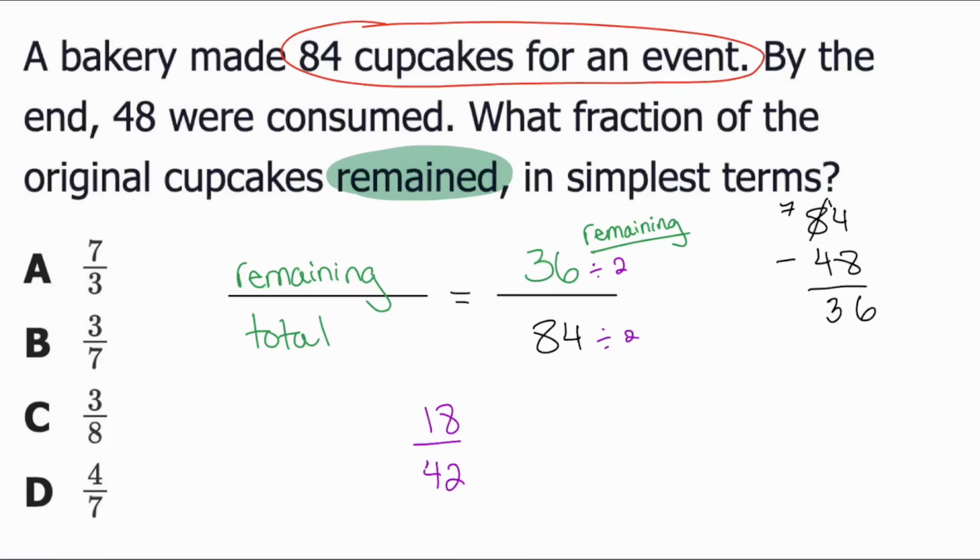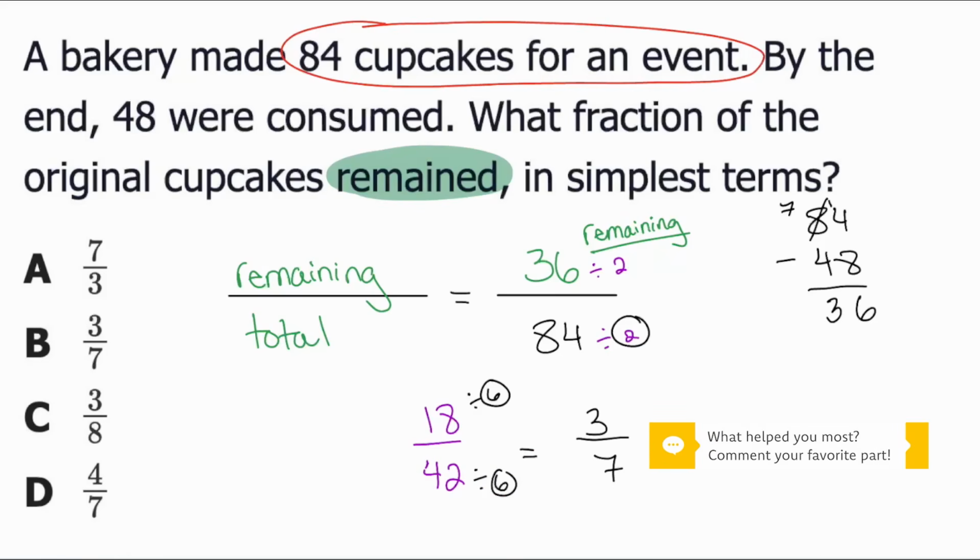And then from there, everybody, we can more clearly see where 18 and 42 are both divisible by what big value? Yeah, they're both divisible by 6. So 2 and 6, that's going to give you 12 originally. So even if you didn't see it at first, it still multiplies to the same factoring amount. 18 divided by 6 is 3. 42 divided by 6 is 7. And there we are. The correct answer is not D, but instead B, 3 over 7.